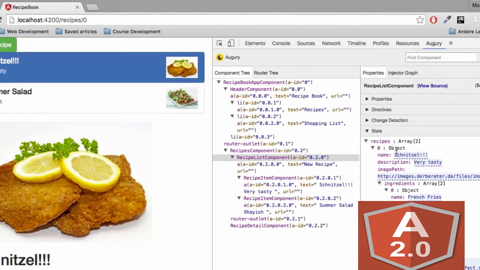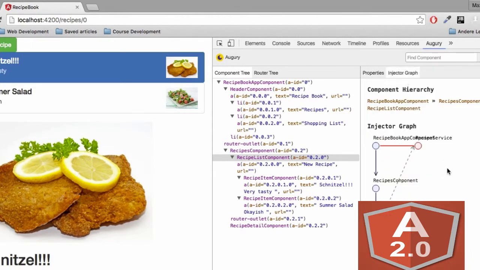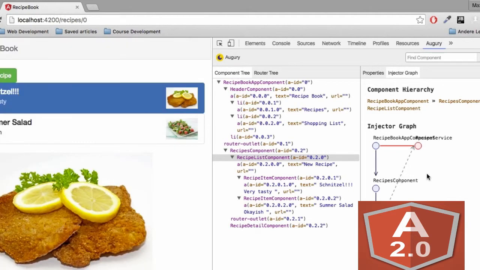But it not only got this properties tab here on my components, I can also have a look at the injector graph to see which services are used, how everything is injected, and to see all the connections between my different pieces here. So Augury can be really useful if you want to analyze your running application and want to kind of dive into the different connections again and remember how everything is connected and see it all, well, see this code side here on the right whilst running your application here on the left.